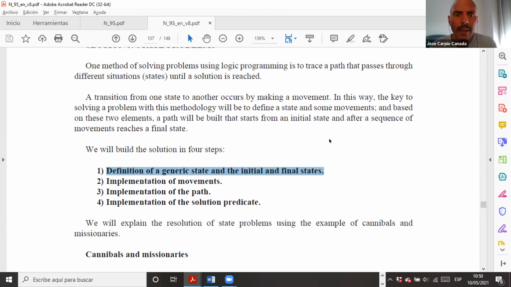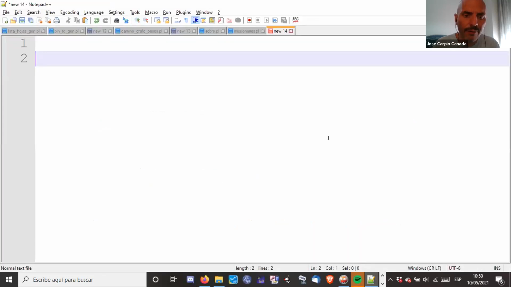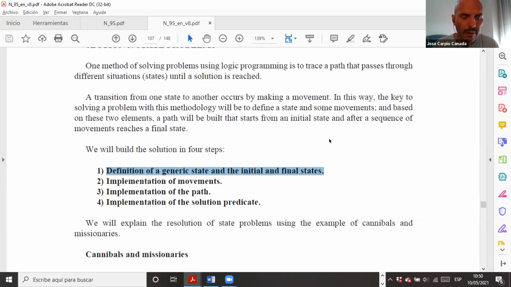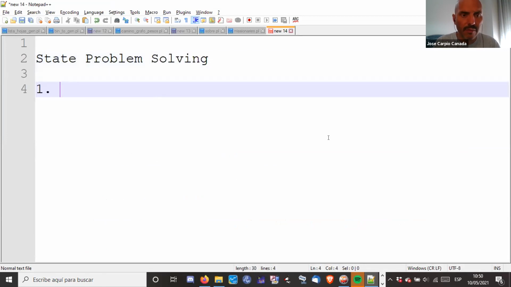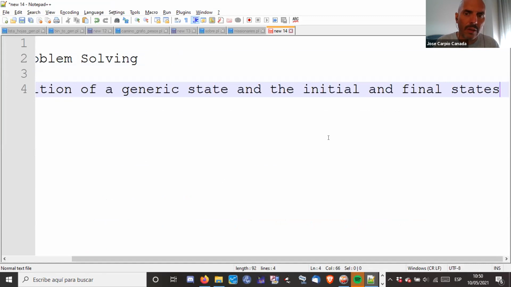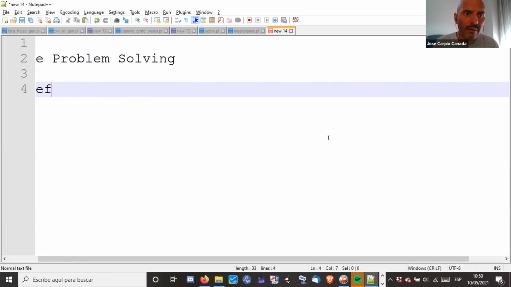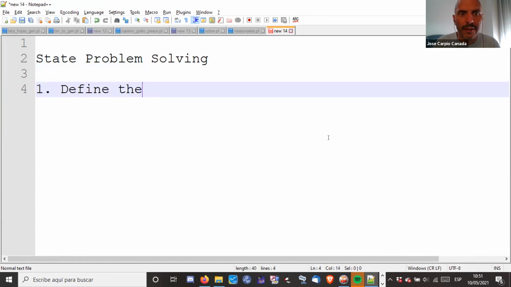So, for example, the first part of state problem solving is to define the state.